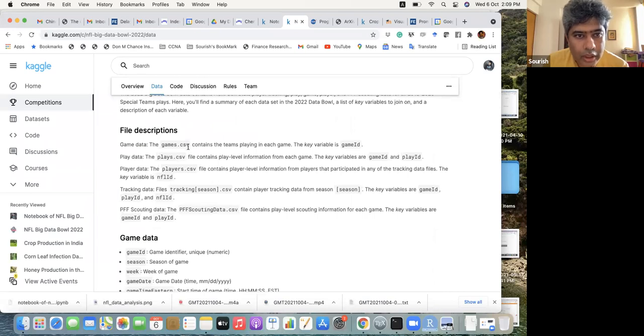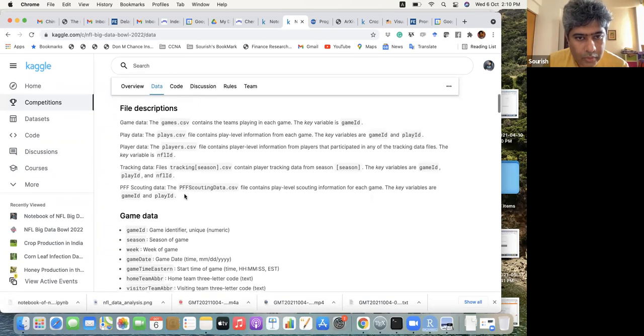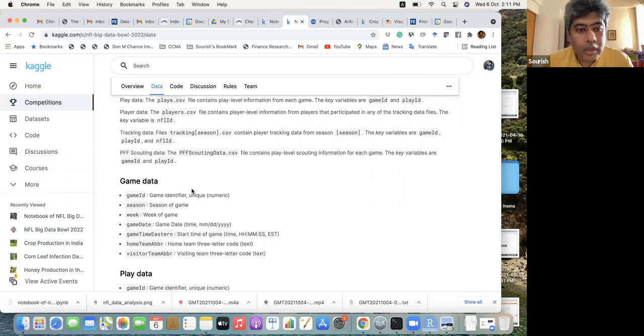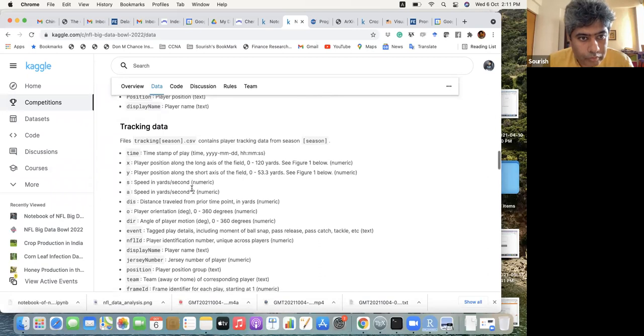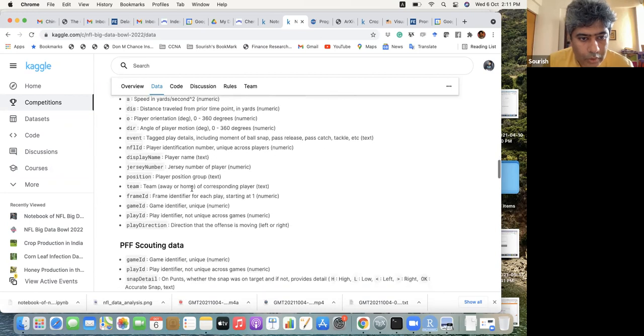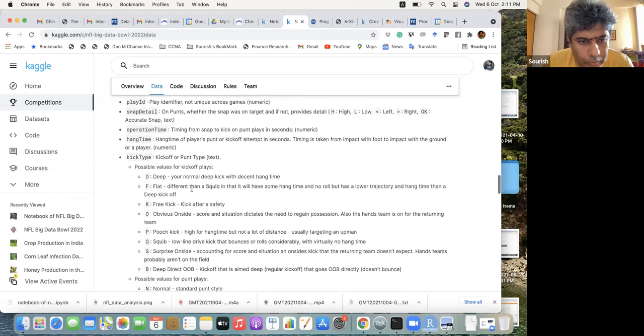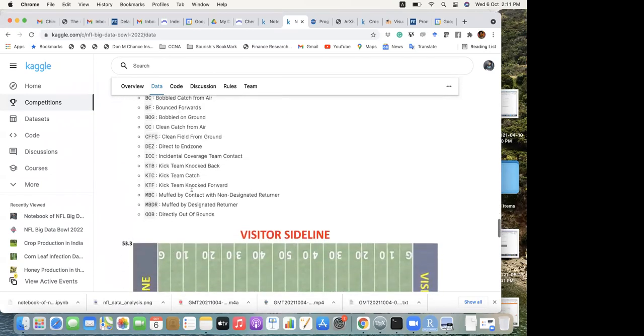Then there is games, plays, players.csv, tracking, game play ID and NFL ID, and the PFF scouting data file containing play level scouting information of each game.